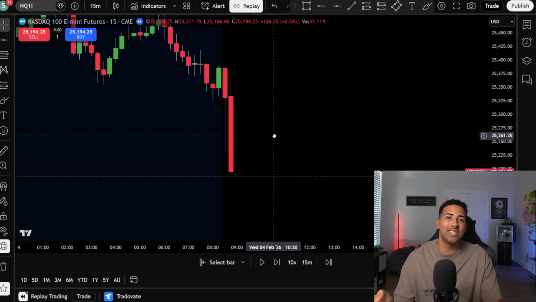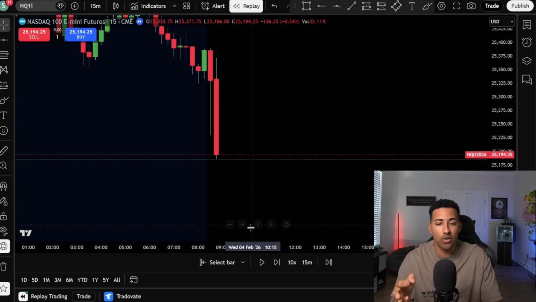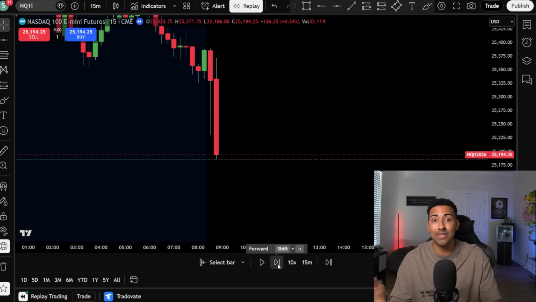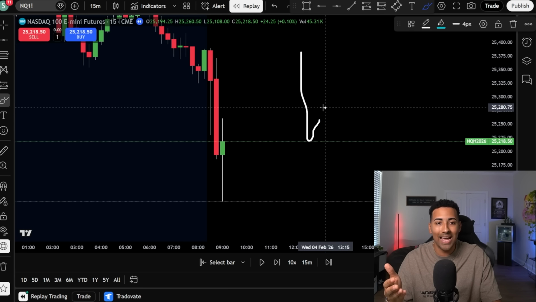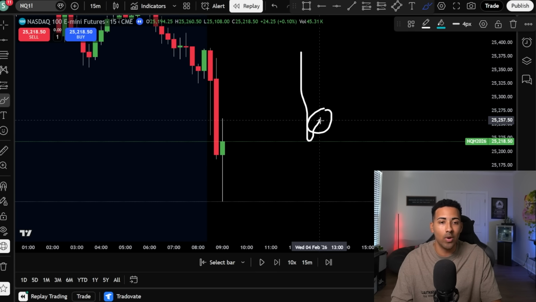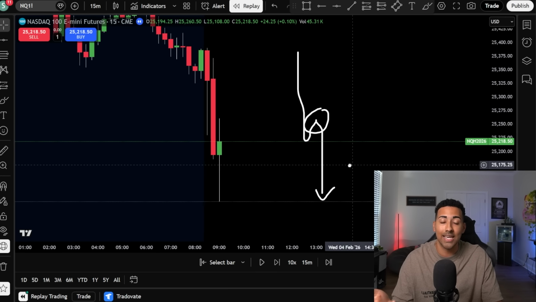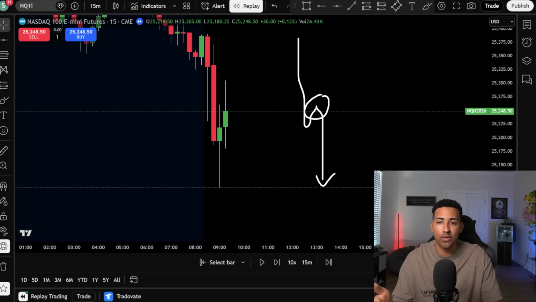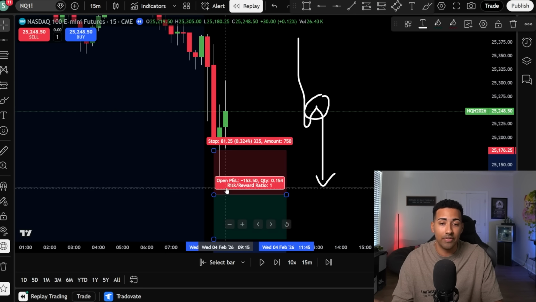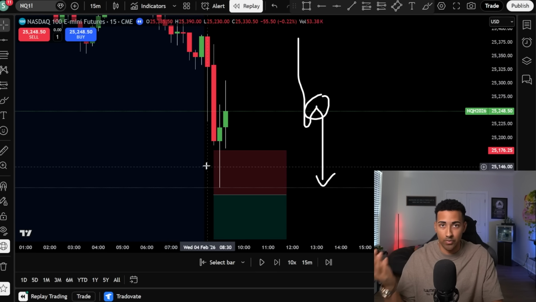Now, if we want to trade to the downside using this entry model, what we need to do is the exact opposite of the upside example. So we need to see a green candle that comes back to pull back in that trend, and we want to enter on the break of previous candle lows. As you can see here, we get ourselves two green candles, but we do not break the previous candle low. Therefore, we do not enter, right?